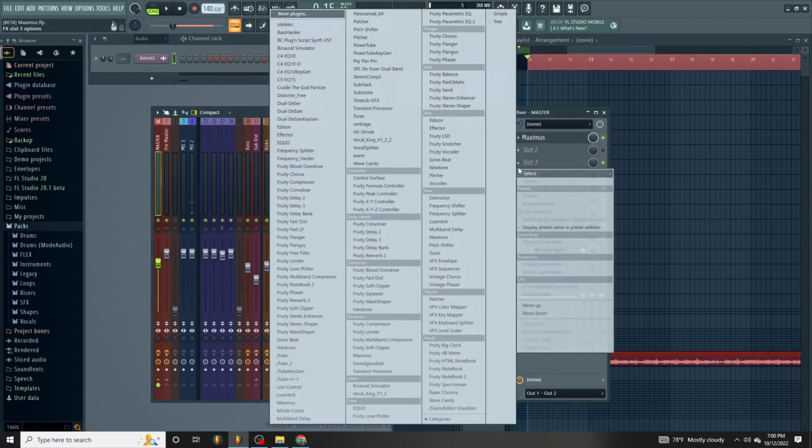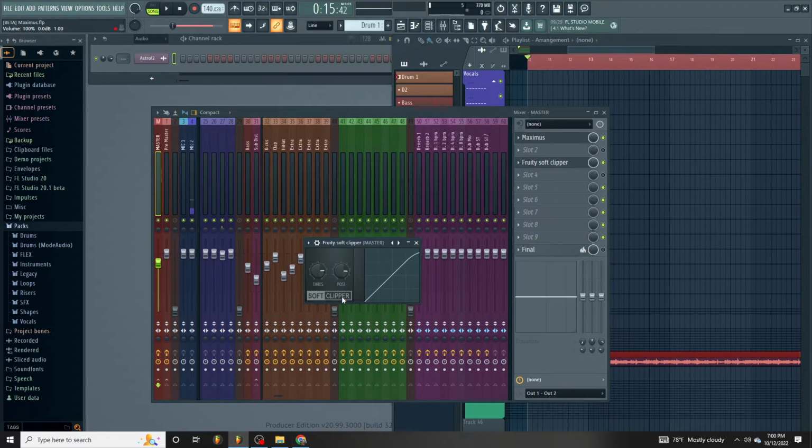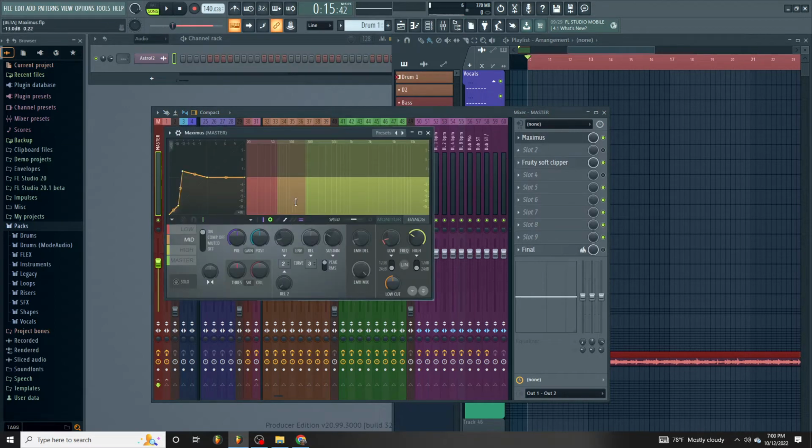So let me go ahead and open up a Fruity Soft Clipper, because I want that kick to be a little punchier. Dial it down a little bit, or turn it up, should I say. I don't want so much soft clip, I want more of a harder clip. If you look on the master here, I'm going to turn this back on, but I'm going to show you exactly what's going on. The signal of the kick is going to be louder.